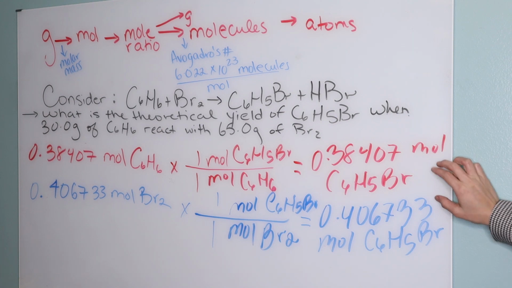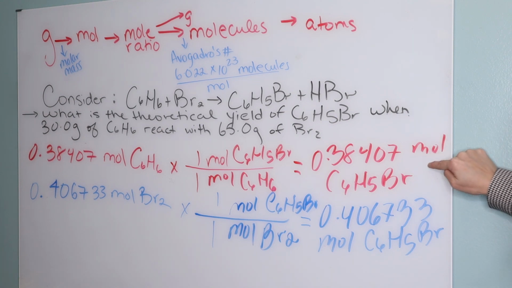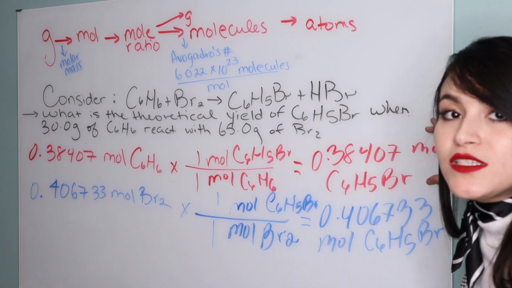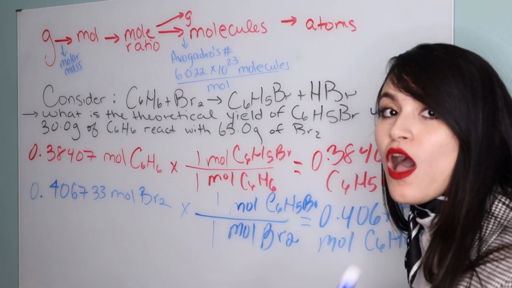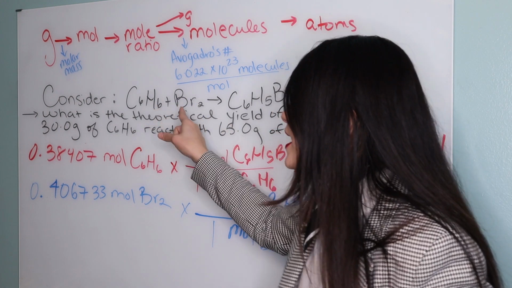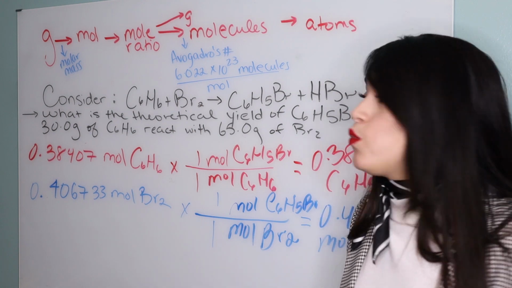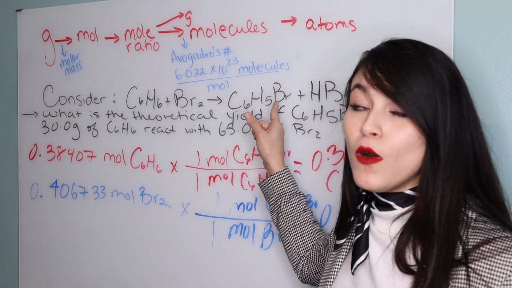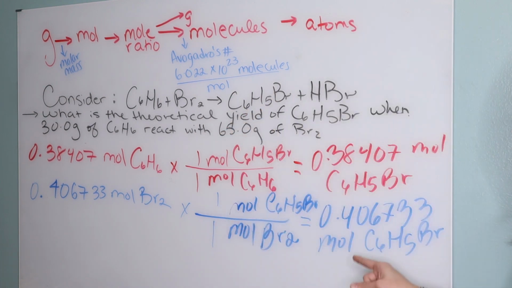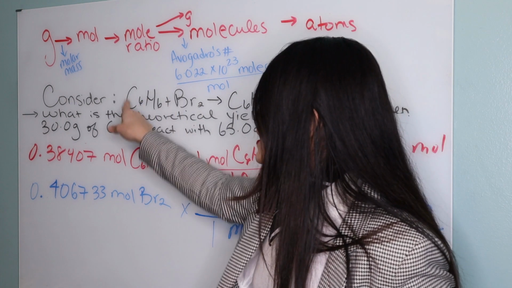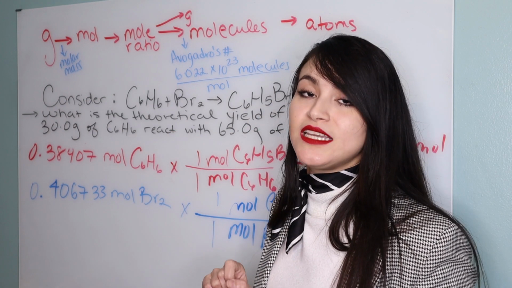So now that we have the same molecule here and here, we can go ahead and compare these two answers, right? And based on this, you know that there is less moles of this than moles of this, right? They're the same thing, but reactant number 1 is going to be producing the least amount of moles of the product, which was what we were interested in, right? We were trying to figure out which of these two reactants was the limiting reactant, meaning which of these two reactants is going to be running out first and therefore generate the least amount of moles of the product. So because we figured out that we have less amount of moles of the product here, that means that reactant number 1 is going to be our limiting reactant.